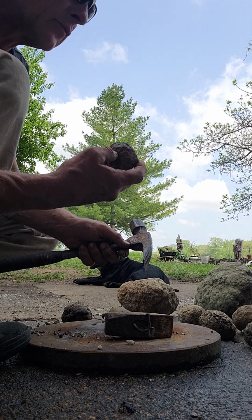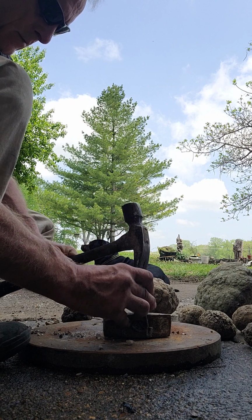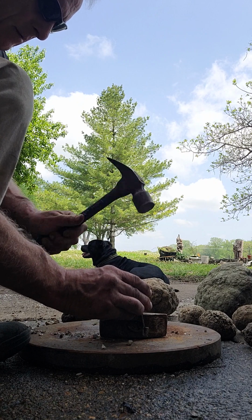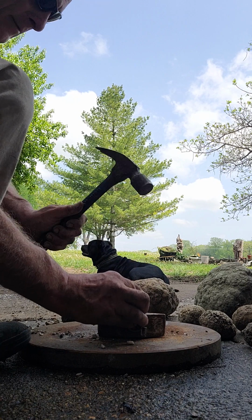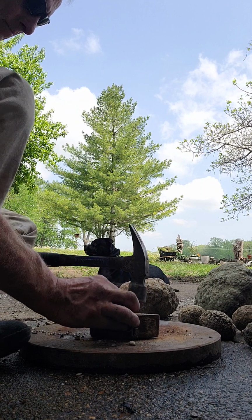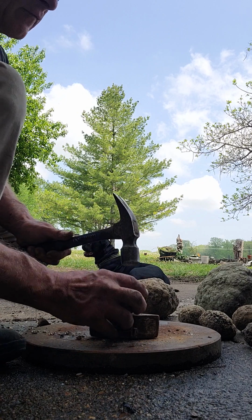I always look for cracks. I don't really see any. There might be one there. Always wear safety glasses. Fun spot. Gotta go in little hits and slowly get harder if you want to get a couple pieces.